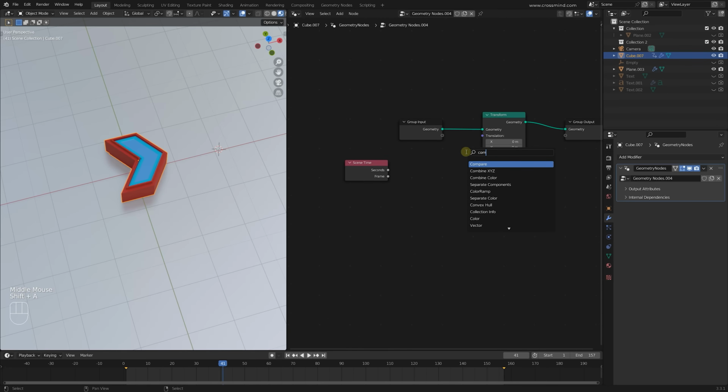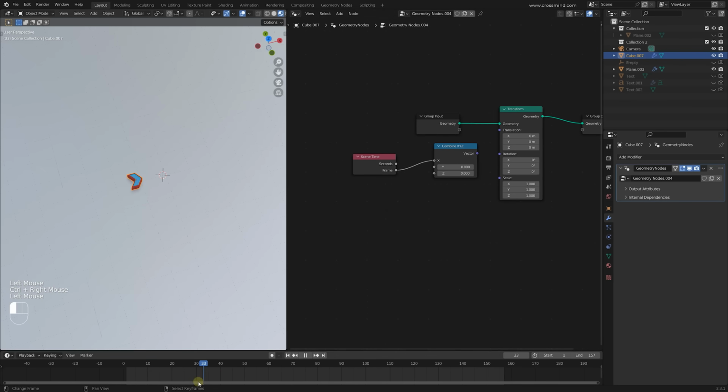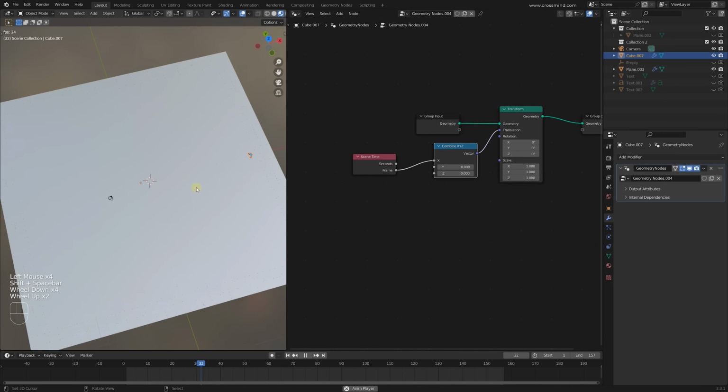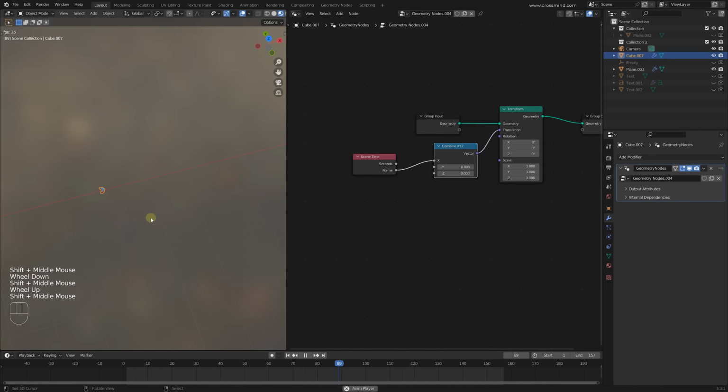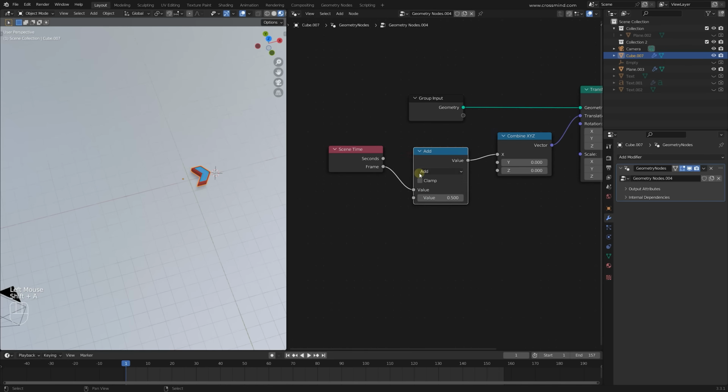But before that, we need to break these axes down into three floats. And now let's plug this into the X direction. Let me delete the keyframes that we previously made. So there is no animation now, and if I plug this here, we have an endless moving arrow, which would last for as long as this timeline lasts. Pretty easy, right? Now if you need to tweak the speed of the animation, simply bring in a Math node and multiply the speed by whichever number you would like.